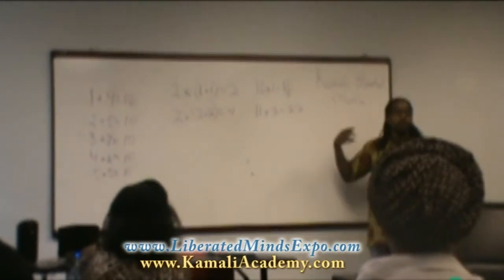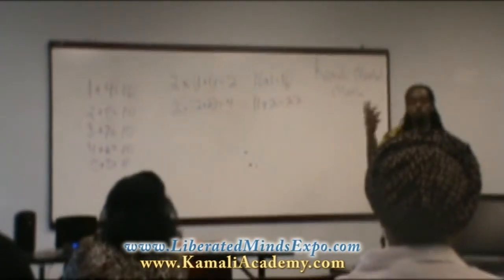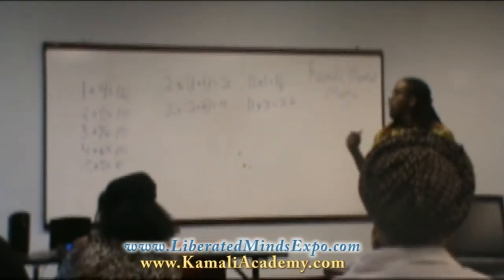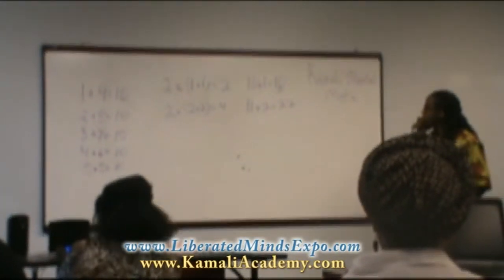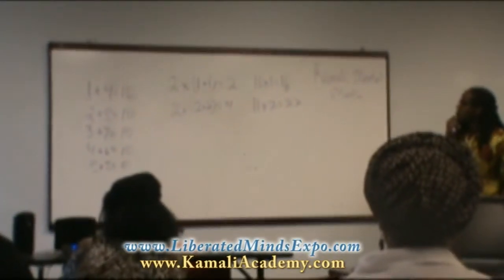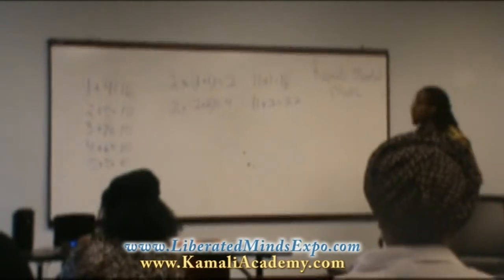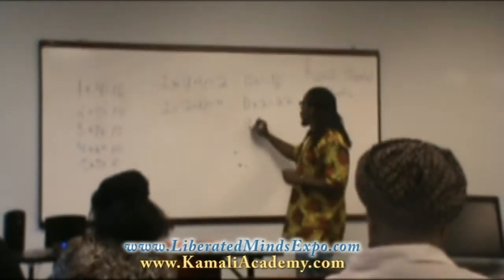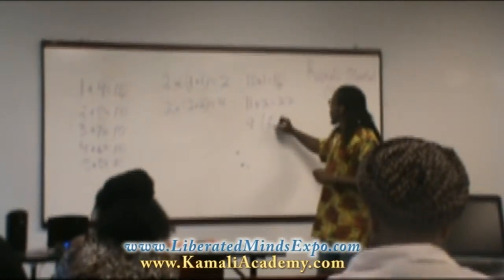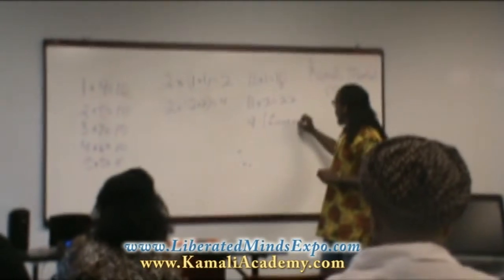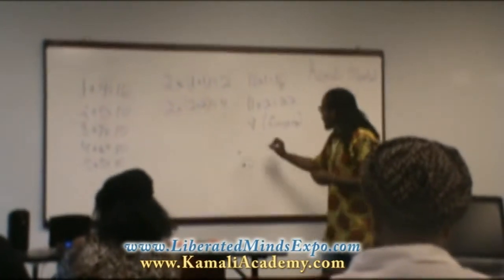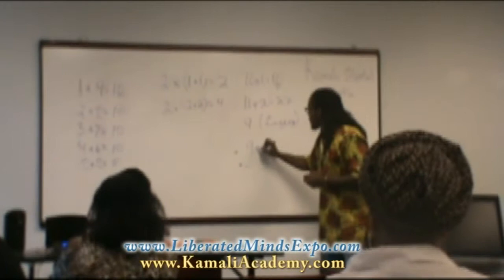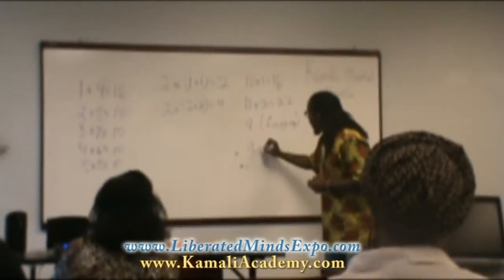Then we go to the 5s. And with the 5s, of course, you can just count by 5 on your fingers. What's next? Then we do the 9s. Now we know the technique with the 9s, right? The fingers. Using your fingers, if you don't know. So we have 9 times 4.